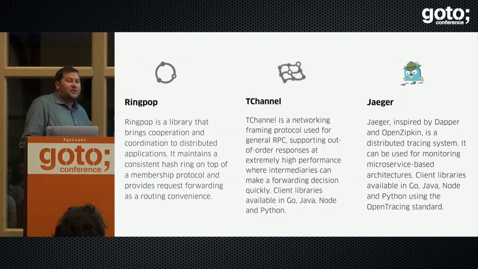One of the next things we learned is that making requests in HTTP was really built for a world in which you're connecting from a browser, a client, to a server. But when you're making server-to-server requests, HTTP is expensive. And so there's a more efficient way to communicate between these back-end microservices. At the time, Thrift existed from Facebook, but it didn't have the language support that we needed. And so we wrote TChannel. TChannel is an RPC protocol that allows us to make very efficient requests to the back-end services. TChannel is available in multiple languages, and this is how we actually communicate in our underlying microservice architecture.